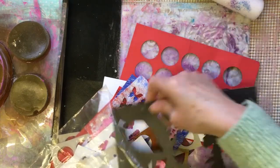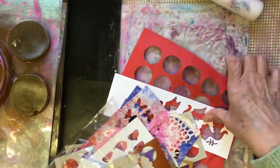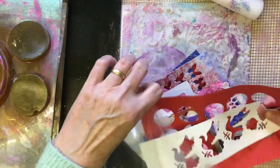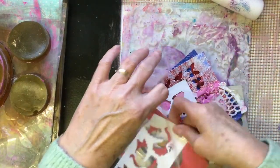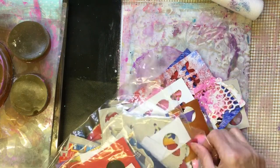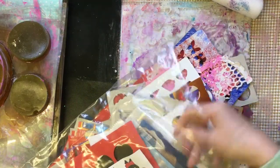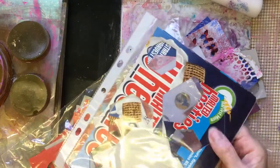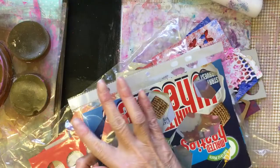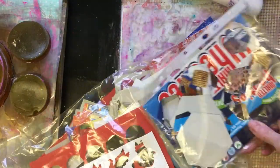rip patterns in paper, in card or something, you do have to be a little bit careful. And don't leave them on your paint too long, because they stick, believe it or not. But if you've got something you especially like, you could give it a coat of Mod Podge or some sort of sealer to make it a bit stronger. Or do it with, like that, that is cereal box. If you use the shiny side, you might actually even get the print of the shiny side on your paper. But there's all sorts of things.